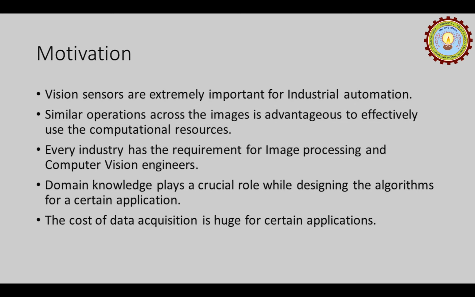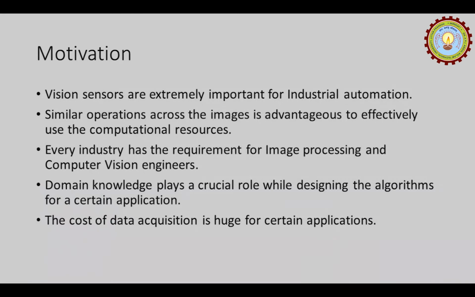Okay, that's exactly the same reason why, if you take the motivation for why image processing and computer vision are so useful, vision sensors are extremely important for you. That is the reason why vision sensors are used extensively for industrial automation compared to the other sensors. Okay, people have found out that using vision sensors, automating industrial processes became much more efficient, right? So that is the reason why vision sensors play a very, very important role, and the technology behind it, image processing and computer vision, is where it comes into the picture, right?